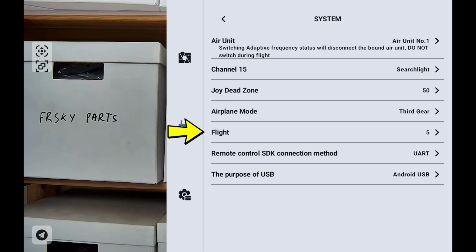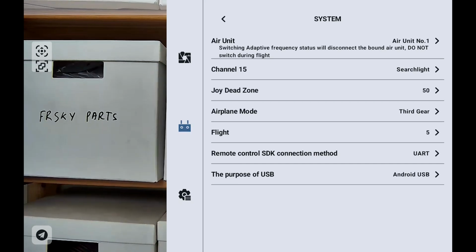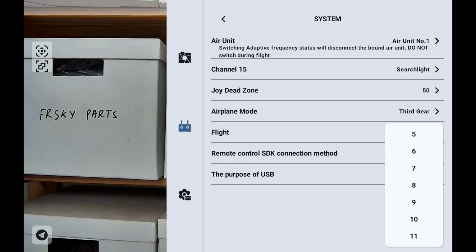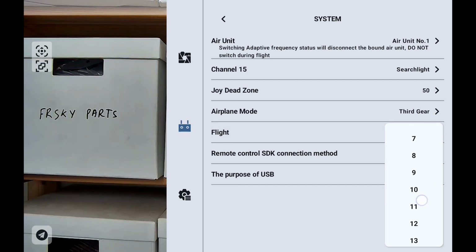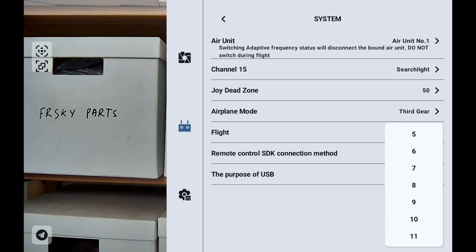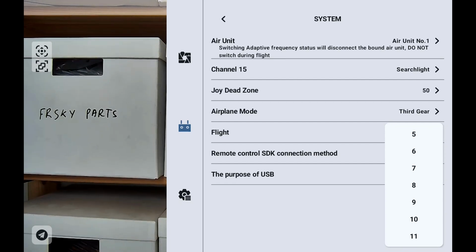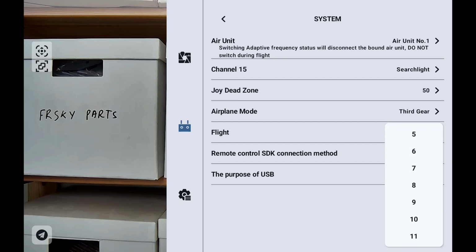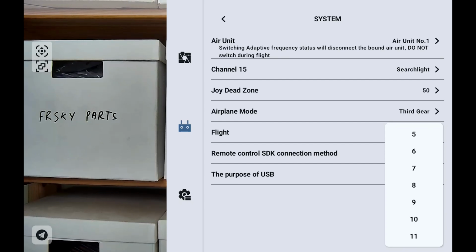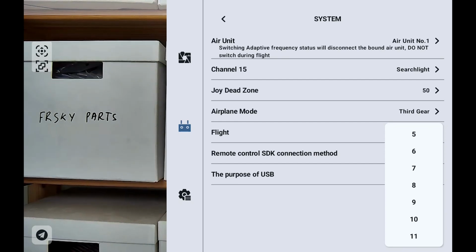But I will leave it as it is right now because I have set my flight modes to the SB switch, top right 3-position switch. This is where I usually have it on my Taranis radio and I'm just used to that. But if you will be flying in cold environments and will be wearing gloves, you will be better off using that button set for the flight modes. Would make it a lot more comfortable to operate.